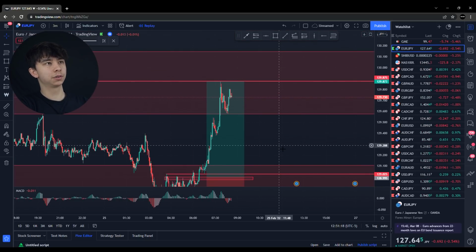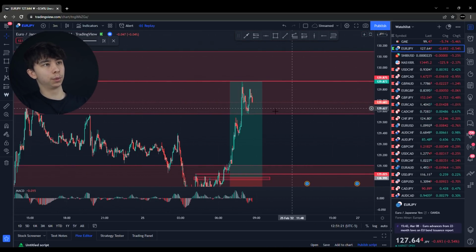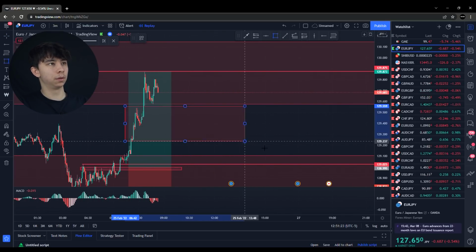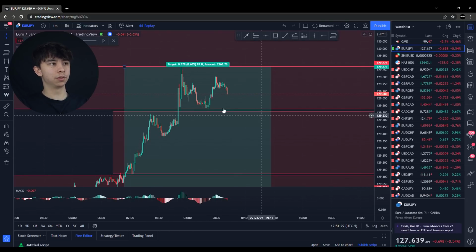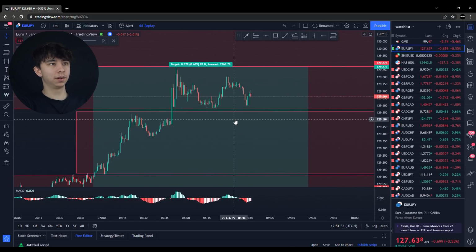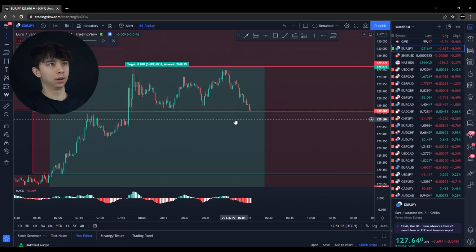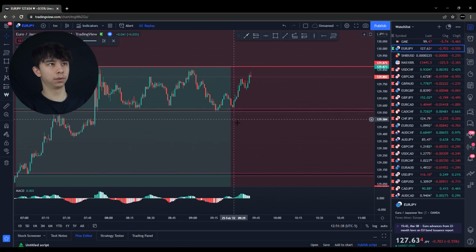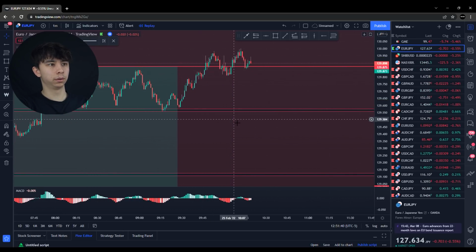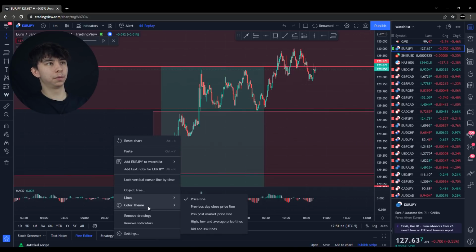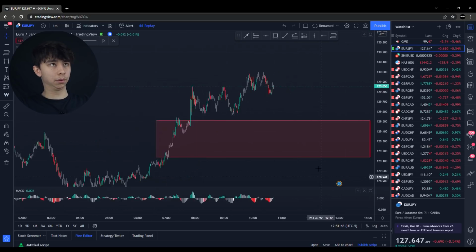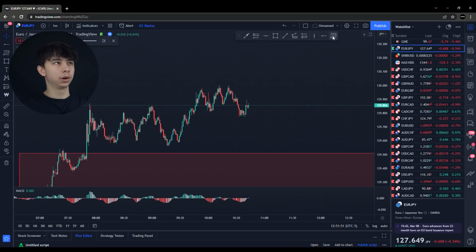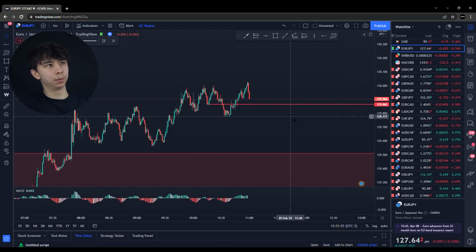And once again, we've actually come up to an area, now another area of purpose, and now we have this imbalance going on in this area. Okay, so we could even drop to a lower time frame, like the minute, and maybe we can trade this back into here. So as you guys can see, this just happens over and over and over, and we will see if price wants to trend lower again. I'm just going to clear this all up to make it easy for you guys. Basically, this is a nice little imbalance down here. Price is trending on the 1 minute. We had a nice little break here, so we could possibly see.